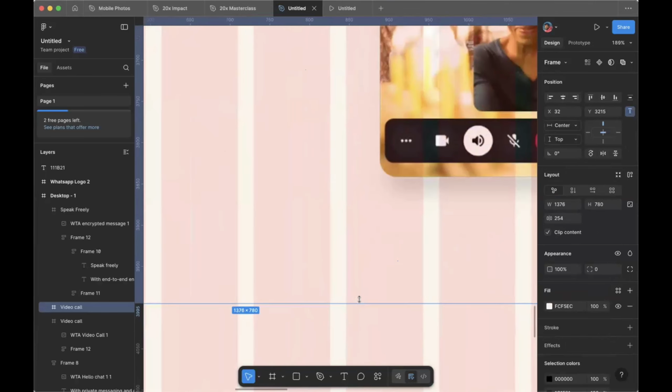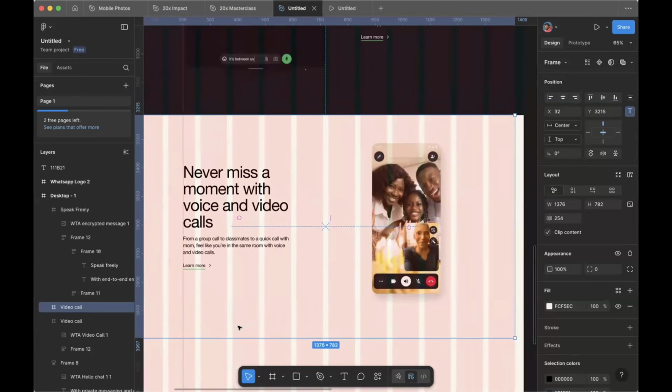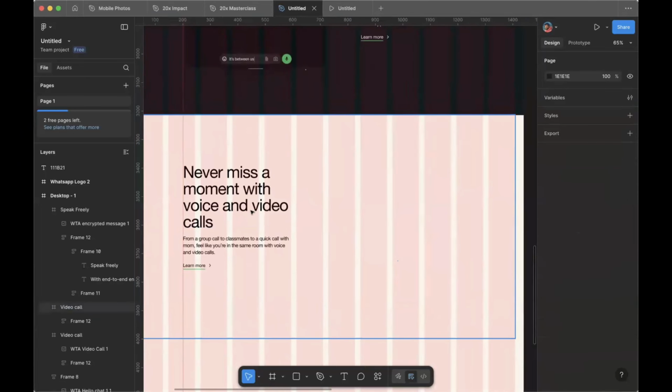I have 780 currently. As long as it's on 780 something, you can just drop it. So I have 782 now. I'm okay. All I'm doing here is deleting this image and changing all this text. So I'll go back to my text.